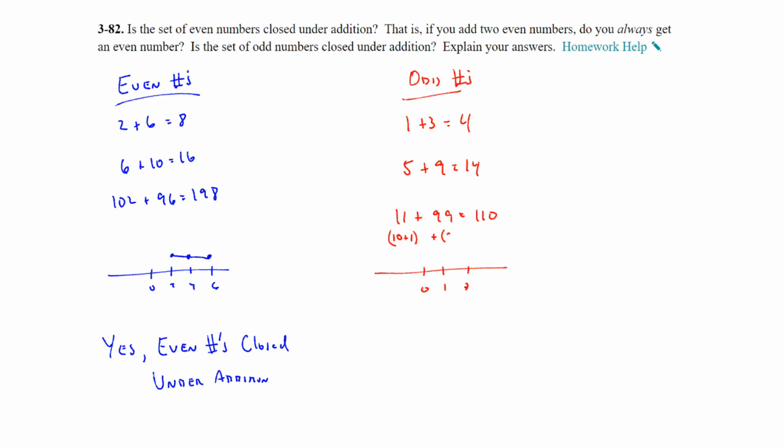So this would be 98 plus 1. So you're adding two even numbers plus 1, and you're adding it twice, so it actually is plus 2 every single time, so it's always going to get you back to an even number. So on this one, it is no, odd numbers are not closed under addition. And so once again, just make sure you are explaining your answers.